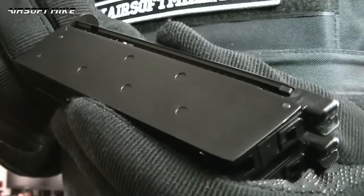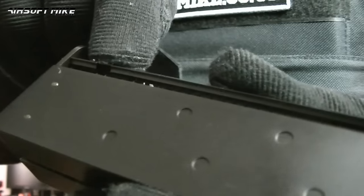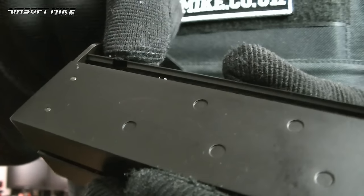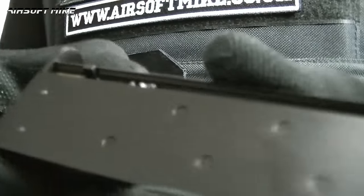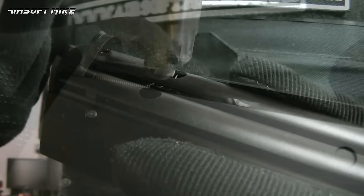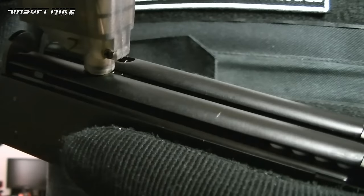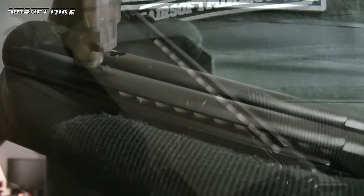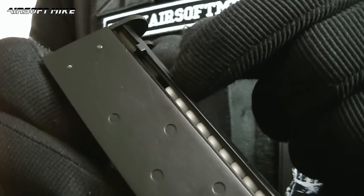So just like I've mentioned before, you grab hold of this, pull it all the way down, let it rest in this little notch right there. And then you put your BBs in that hole. And once your BBs are in, you release your little catch right there so it sits behind your last BB.